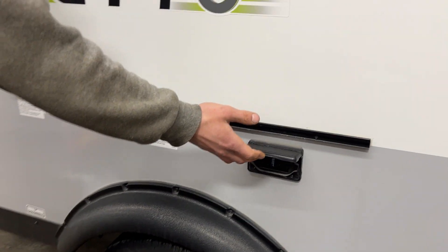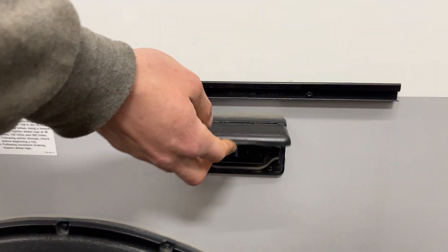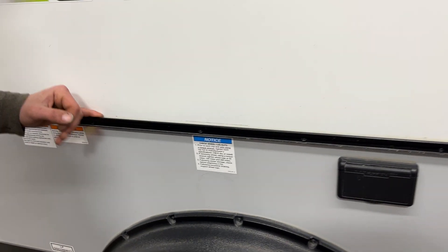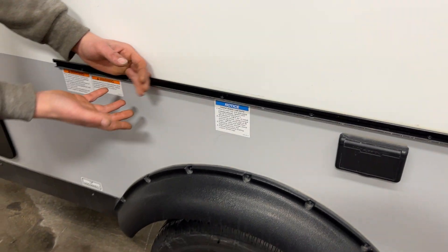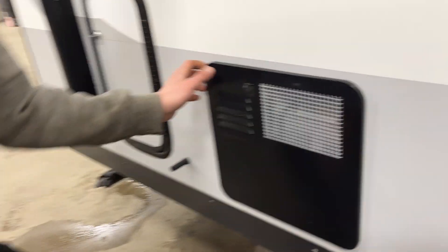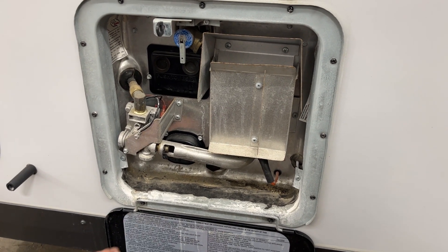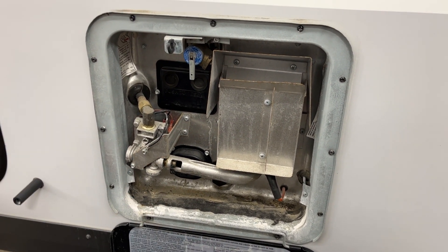Right by your entry door you do get a GFCI-protected outlet. Once we get inside the unit, you'll find a little prop for the door — it has a little channel with a groove that sits in the top, then just kind of sits down with a little kick-out to prop it up. Behind it all is your hot water tank; all your controls for turning it on are just inside the unit — for turning it on with electricity, just a little switch down there, super simple.